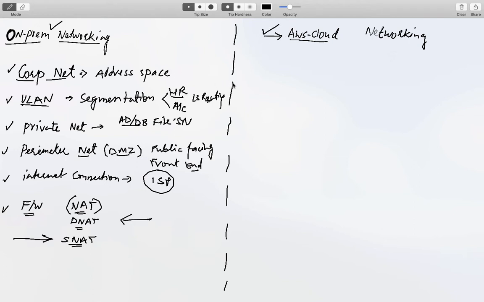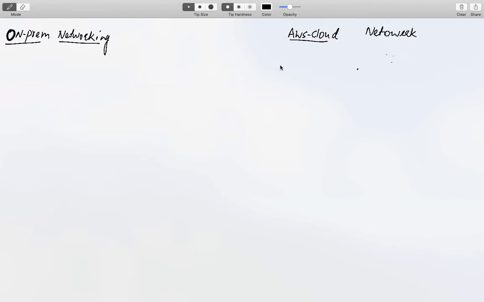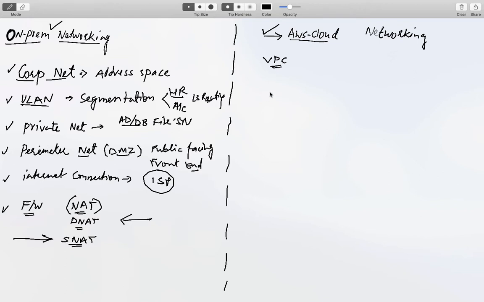Typically, whether we are going to the cloud or on-prem, we want the same freedom of network design or network architecture so that we can think and plan the networking of our choice. So when we talk about AWS, we have a VPC, Virtual Private Cloud, which is one of the services from AWS that is typically there to help us build up the networking. So a VPC behaves like the corp network you have in the case of on-prem.